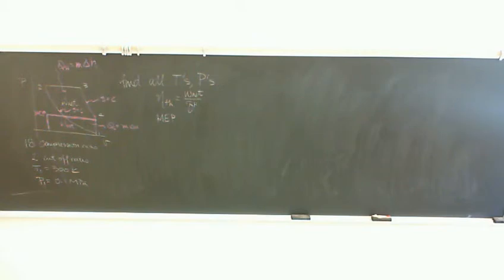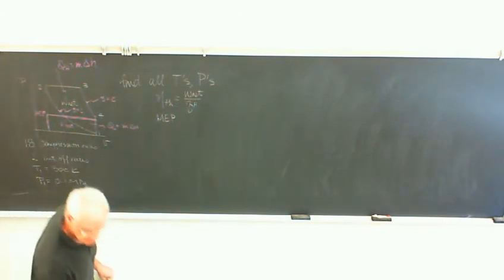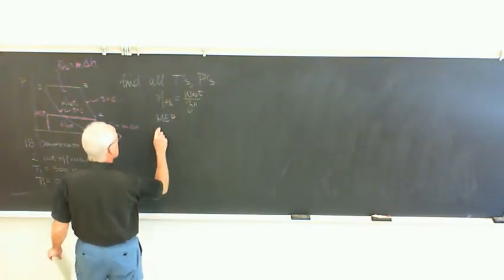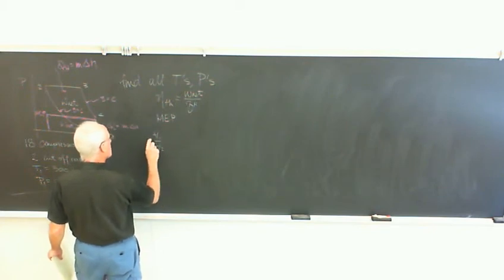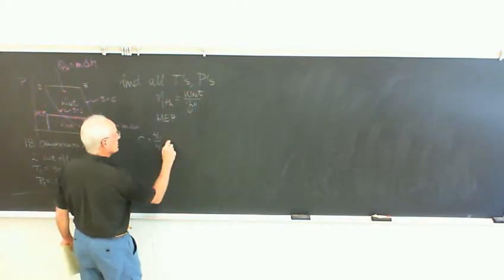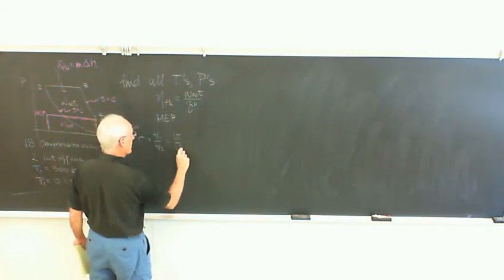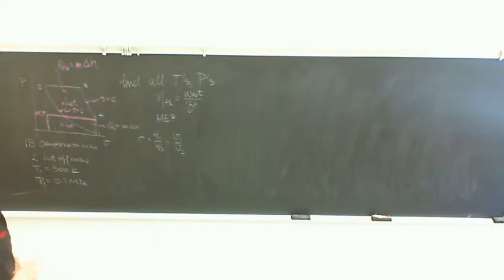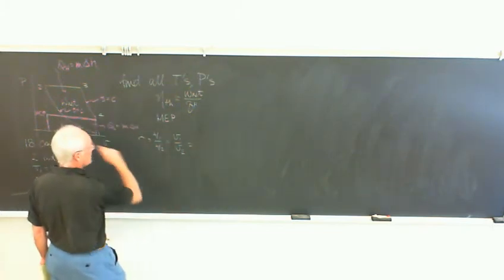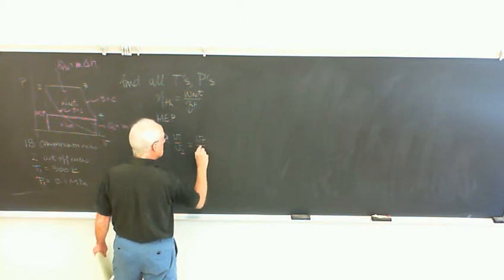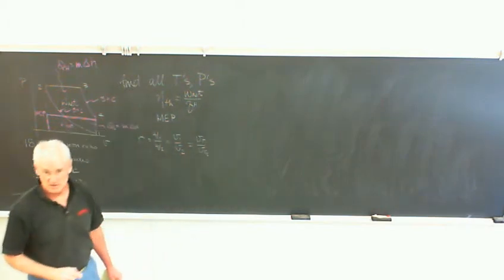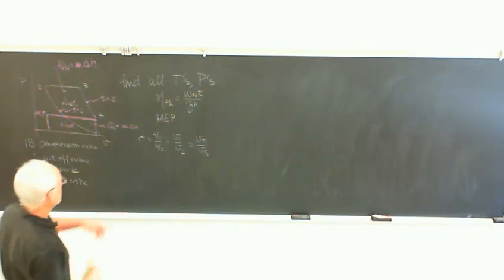For the process 1 to 2, you know the volume ratio, same ratio, because that's the pressure ratio. So for 1 to 2, exactly, the volume ratio V1 over V2, which is the compression ratio, is also equal, of course, to the specific volume ratio, because that just means you divide out the mass. But since it's isentropic, that's also the ratio of the reduced volumes, which are in the tables. So you can use this.